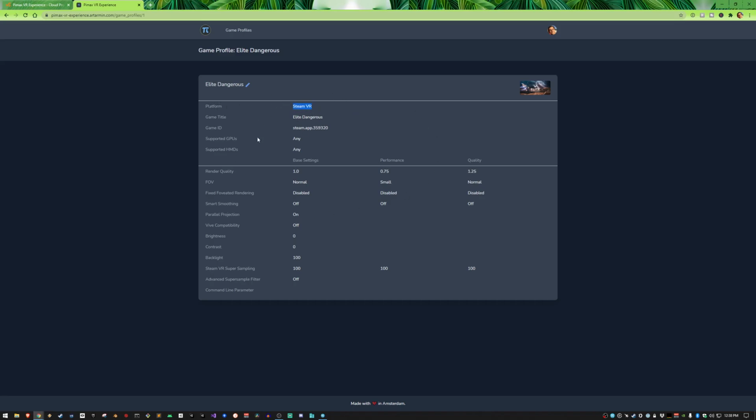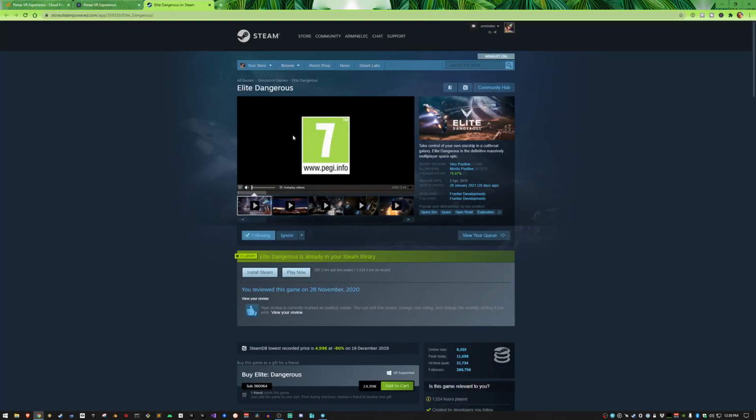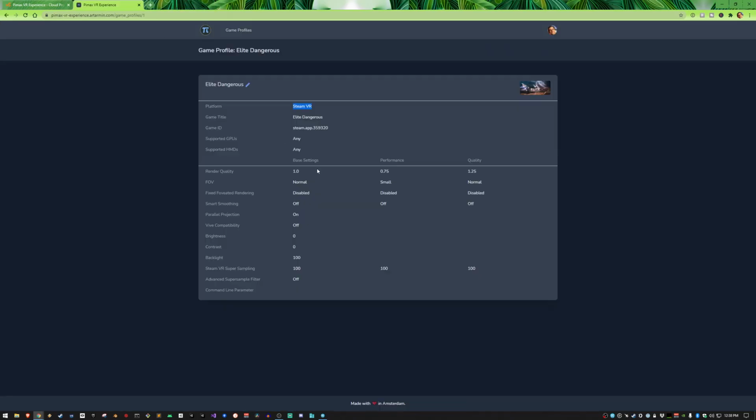When I view it, I see this is the platform that is supported. This is not for the Oculus version or whatever other version of it that you might be running. This is for Steam VR. Here's the app ID. I can click it and it takes me to the Steam page because it's a Steam app. And here we have the settings that are necessary. For example, parallel projection for Elite Dangerous is important, so it's on. Just pointing the obvious out.